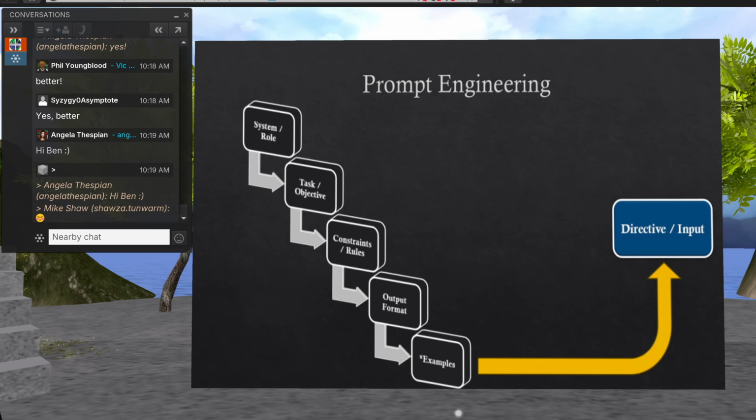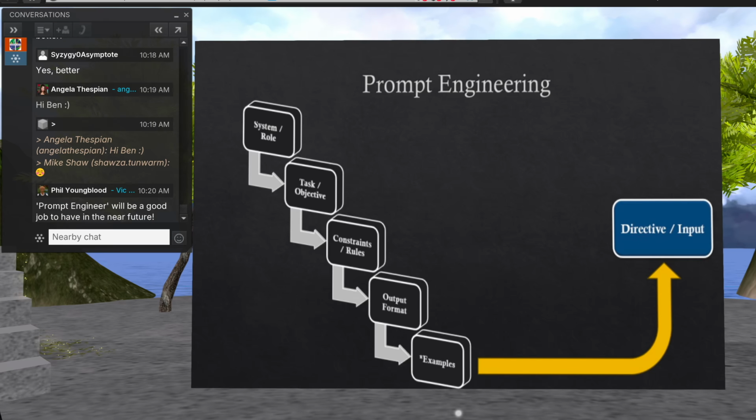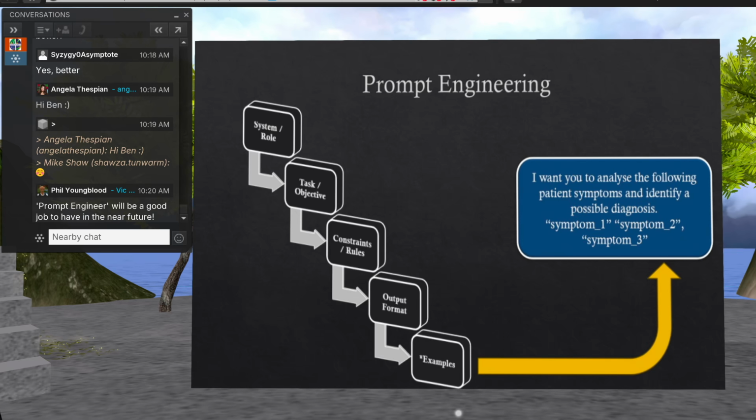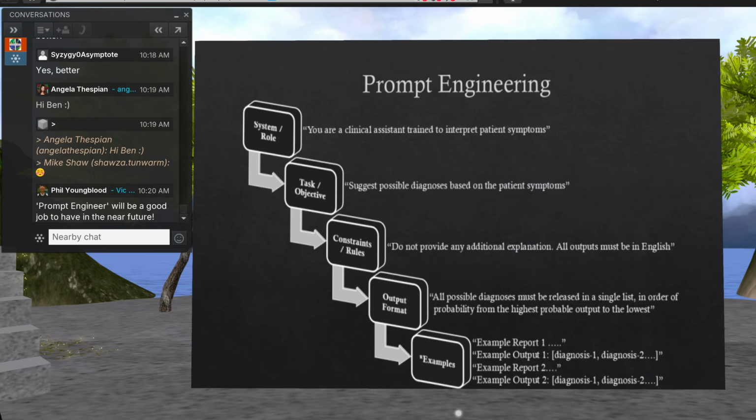In fact, before you even provide this directive or input that's passed to your travel agent online, or the online girlfriend or boyfriend somebody was talking about, before you even talk to those models, with every instruction that you pass, there is a very, very comprehensive set of instructions that have already been passed to the model. And if you want to ensure that your model is working effectively, these instructions are very important.